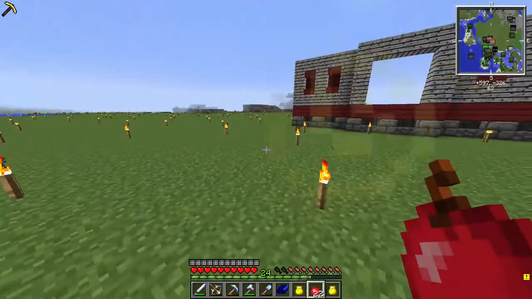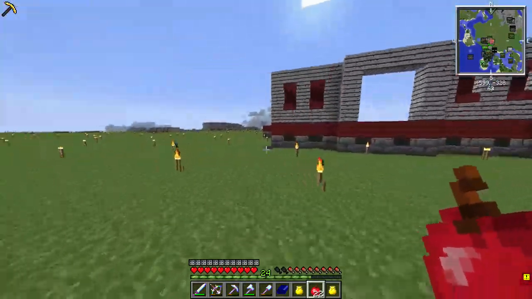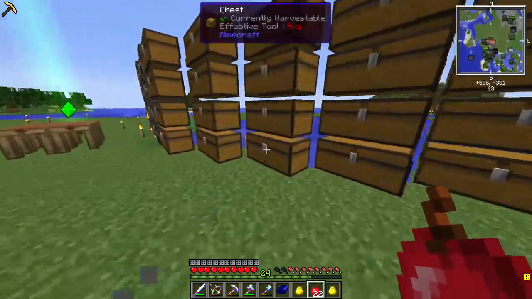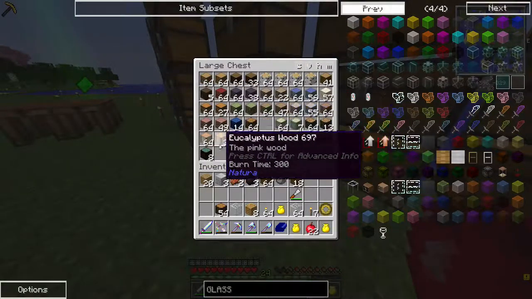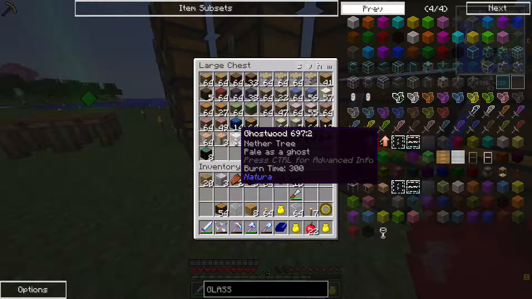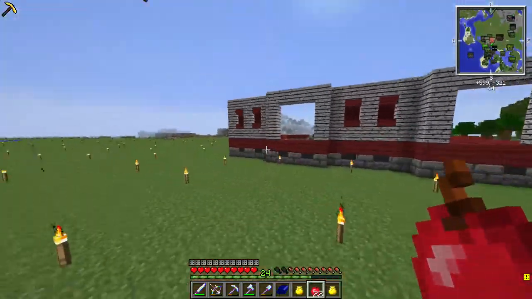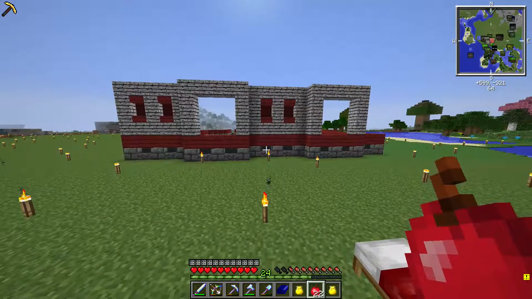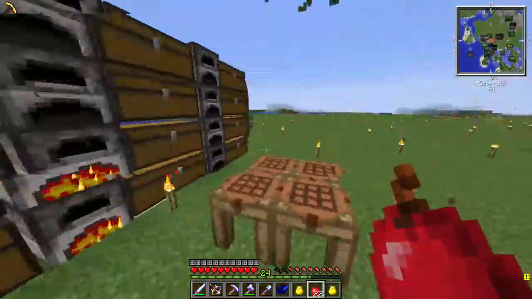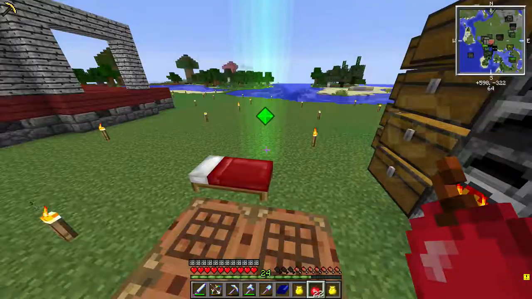Alright, so I was coming through here, I was grinding away, flattening out my little island to build my hub city. And I start grinding wood, right? Saplings, a whole bunch of different saplings: ghost wood, willow, dark wood, cherry wood, all that stuff. I like the pink, and then I saw the cherry wood and the ghost wood looks awesome. And then what I want to do, I forgot.